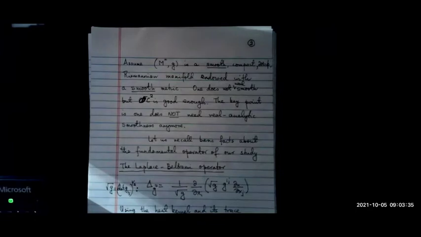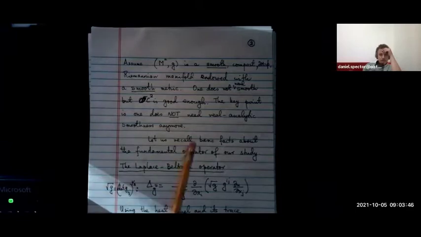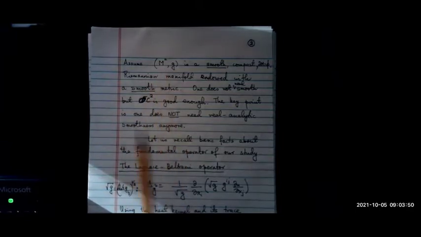Okay, so I want to set the stage. The object that I'm really looking at will be a smooth, compact Riemannian manifold where the metric is also smooth. I would like to emphasize this repeatedly, as opposed to what? As opposed to real analytic. There are lots of theorems in this area where the manifold is real analytic and the metric is real analytic. But here the emphasis is that everything is now smooth, but in reality, you don't even need smoothness. You can get by with some C2 assumptions, and that is good enough for everything to work.